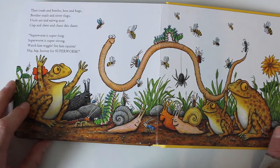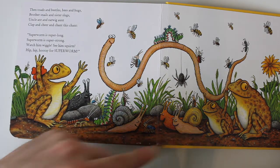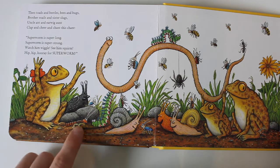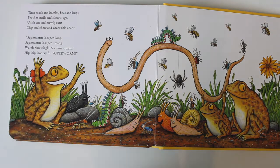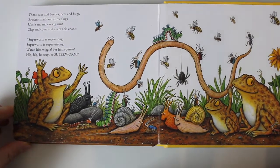Then toads and beetles, bees and bugs, brothers snails and sister slugs, Uncle ant and earwig aunt, clap and cheer and chant this chant. Superworm is super long, Superworm is super strong. Watch him wiggle, see him squirm, hip hip hooray for Superworm.